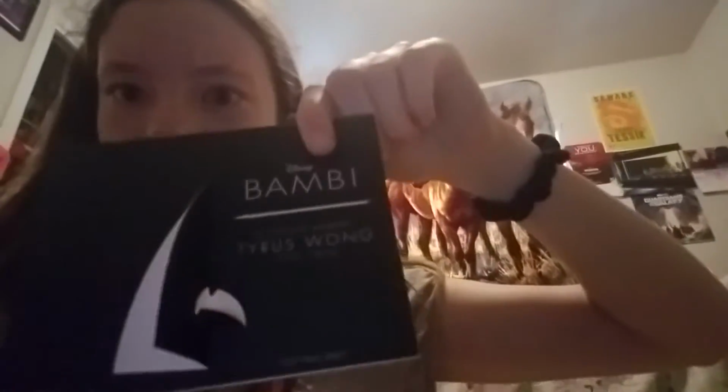Then there is the crown jewel of the Blu-ray, which is Inside Walt's Story Meetings. And you know how I mentioned in my Finding Nemo review about a Cine Explore thing? That's pretty much that, but even better with this, because it's pretty much like a movie, a commentary, an art gallery, and an interview, and all that great stuff. So that bonus feature alone is worth getting this. And if you get this, you also get a little lithograph of a painting from Tyrus Wong, who was the lead background artist. So yeah, highly recommend that you get this.